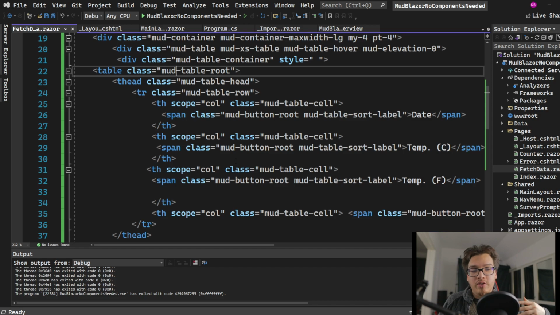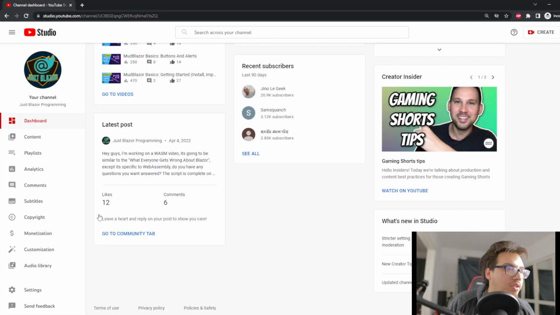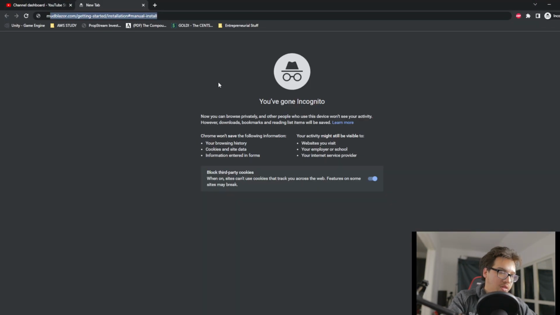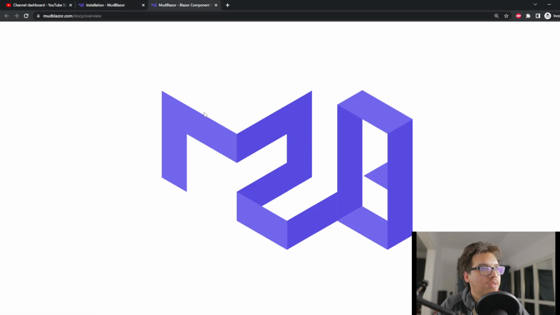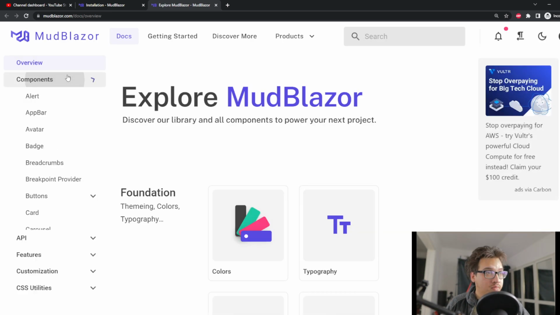So one way of looking through it is either building a MudBlazor prototype of your own and seeing the inspector in that, or going on the website because it has a lot of examples. If I went to the MudBlazor website and went to docs, these will show you all the component examples it has.